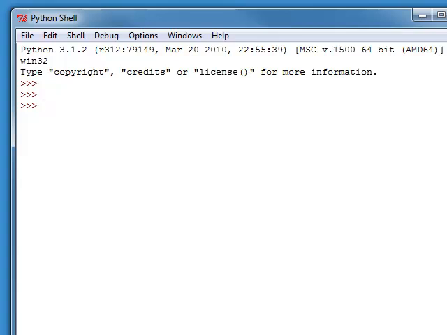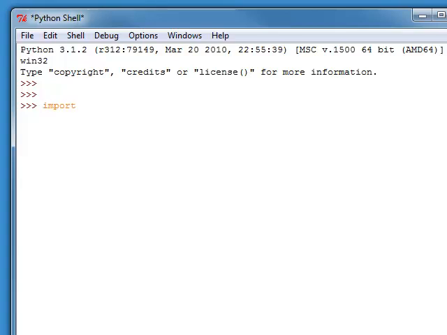The loop will be similar to the one that we saw in the previous example, except that when the loop iterates, it will call the list's append method, and it will append a random number to the existing contents of the list. So basically that loop will iterate 7 times, and as a result it will append 7 random numbers to the list. So let's see what that would look like.